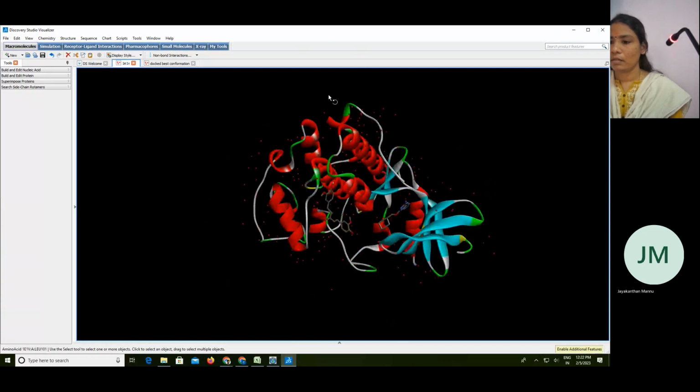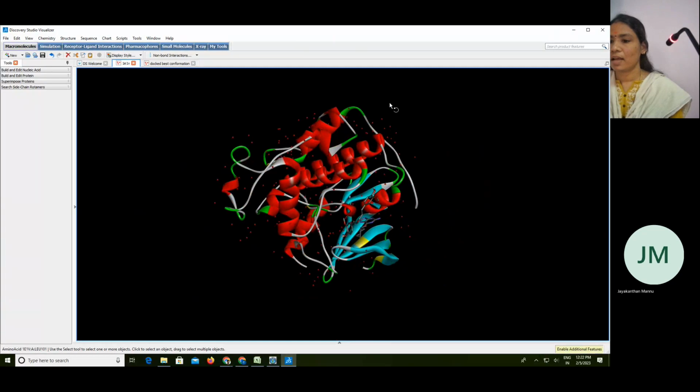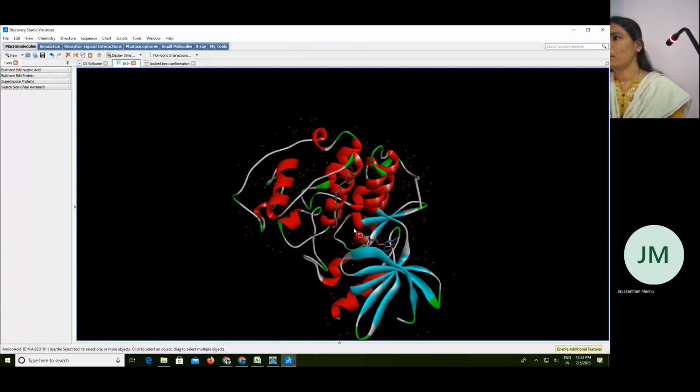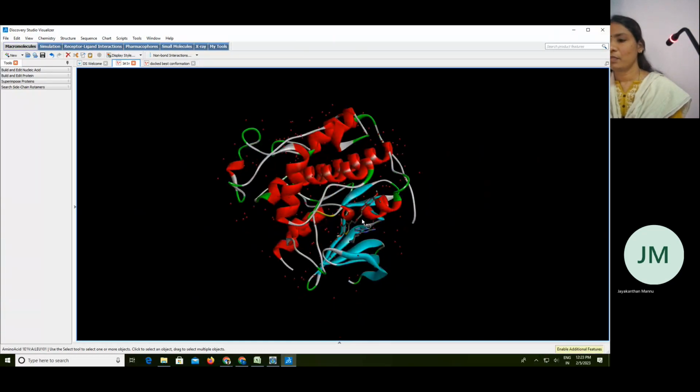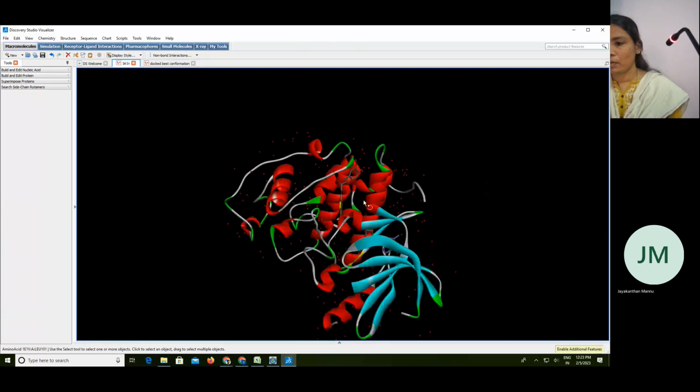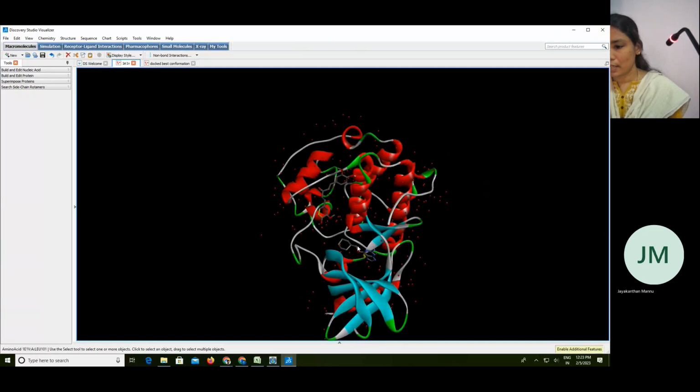What I have to do now is select the ligand and find the interactions between the protein and the ligand. Already there is one ligand present here. It's an experimentally solved one. And this is the ligand which we have found, our ligand in best conformation, where it binds in the same binding site. So for clarity, I will delete this.